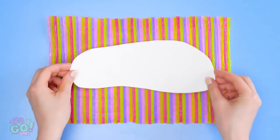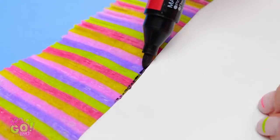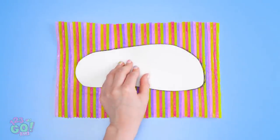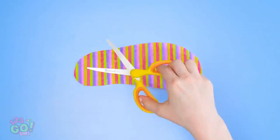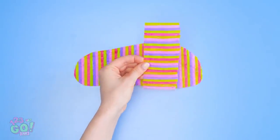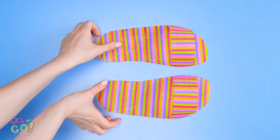Trace your foot on paper and cut it out. Then outline it onto the straws. Looks pretty good, right? Now remove the paper and start cutting. The piece you cut becomes a strap. Just put on some hot glue. Check out these cute slides.